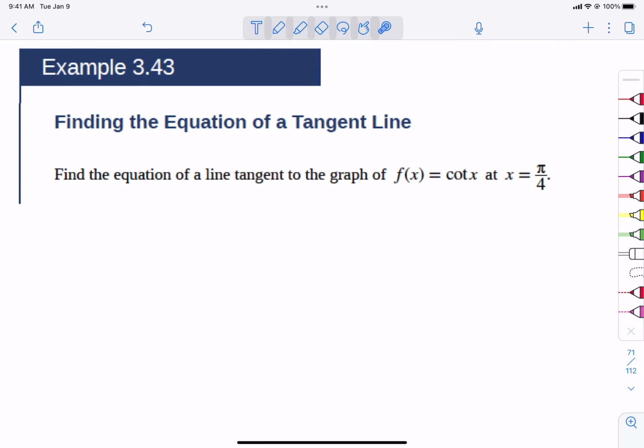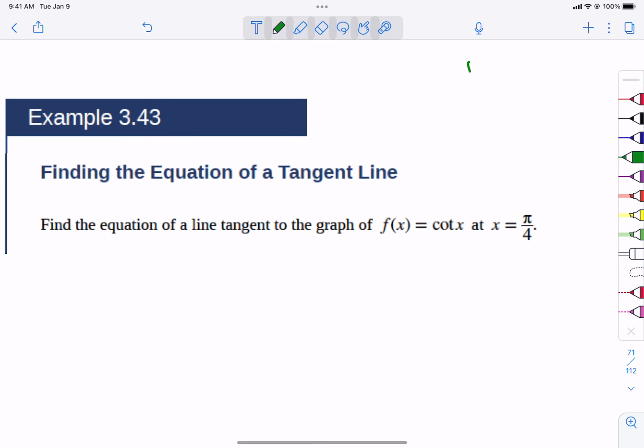So, for the first time here, we are going to do the equation of a tangent line where the original function contains a trig. So let's look at this one. So remember the rules to find the equation of a tangent line. The first thing you're going to do is find the derivative. The second thing you're going to do is use that to find the slope of the tangent. So you usually just plug in to the derivative. And then the third thing is you're going to use the point slope formula. That doesn't go away for our trig functions. You just now have to know how to find the derivative of a trig function. But those three steps are something you always need to know.